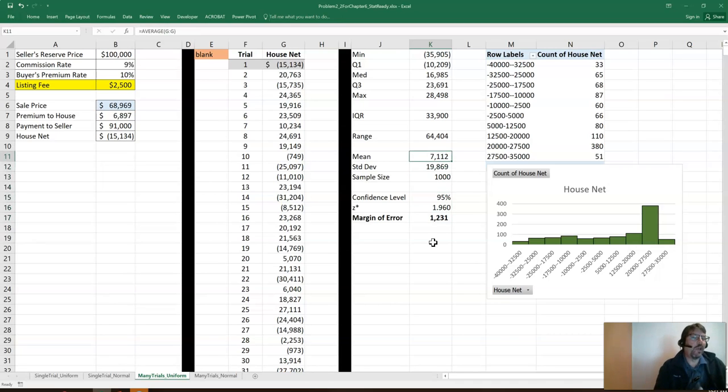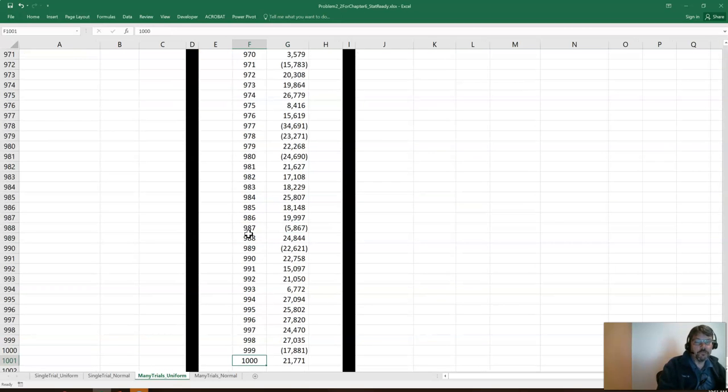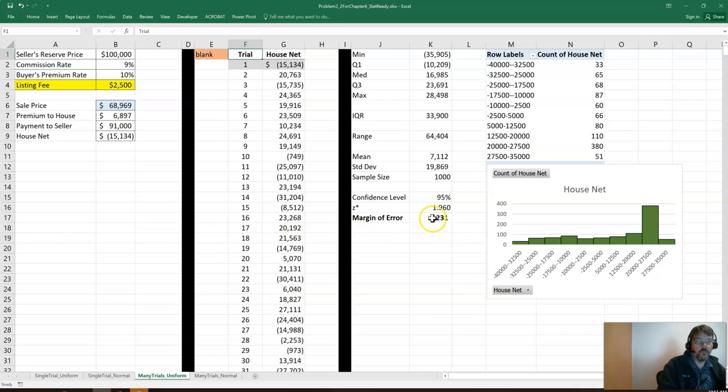So if someone were to say, well, what's the average income we're going to get in the auction house if we did this particular thing over and over and over? You say, well, our best estimate's $7,000. But there's a $1,200 margin of error on that, which means the mean could be anywhere between 6,000 and 8,300. That's a big difference. So if that's too large of a margin of error for you, then guess what? You need more than 1,000 trials, because the number of trials is what determines how big that margin of error is. We'll go through those formulas in a little more detail later, but just to remember that.